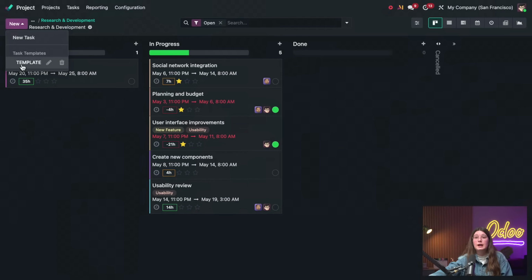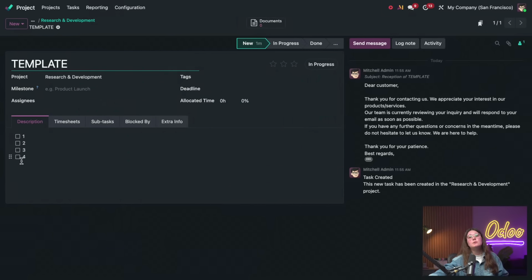we can simply create a new task. Either if you're creating the task manually, as I'm doing it now, like choosing the template and see how it's already with the description that I added, or if you're creating new tasks coming from services with the integration with sales, that could work the same with the task template as well.